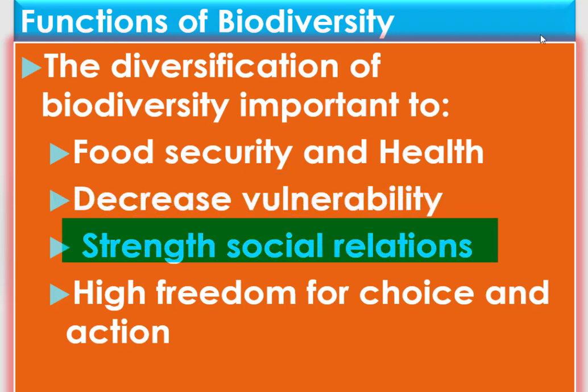Third value, strengthen social relations. Many cultures attach spiritual and religious values to ecosystems or their components such as trees, hills, rivers, or groves. There are many people that believe religiously in certain plants or trees and animals. So, these plants and animals create strong social bonds between these human societies.